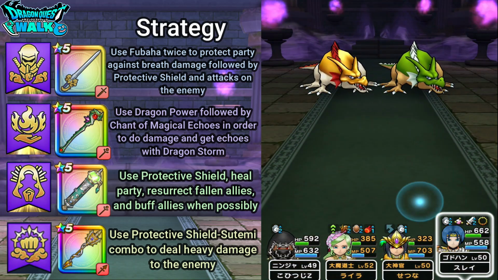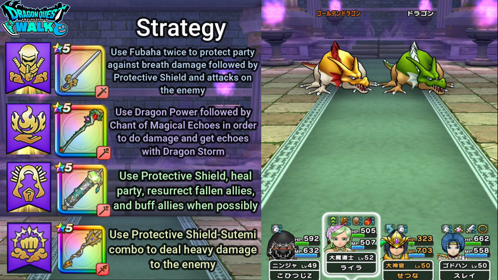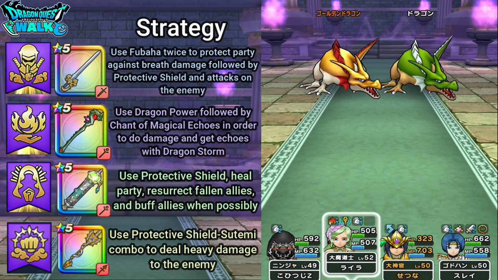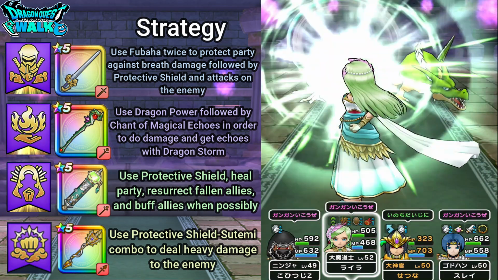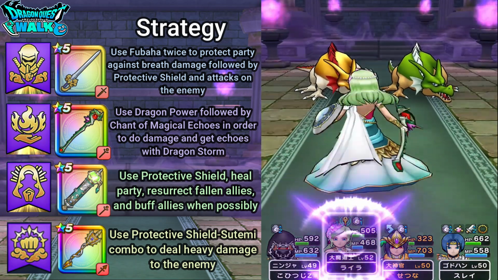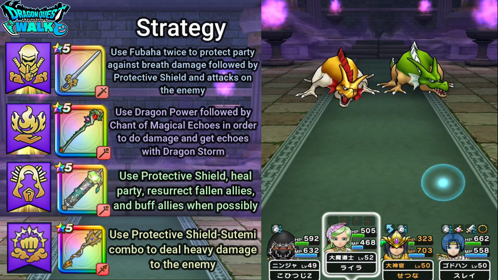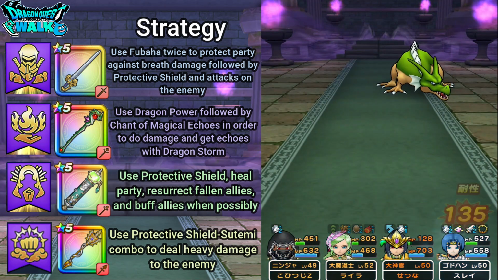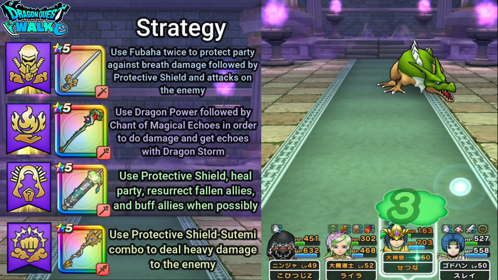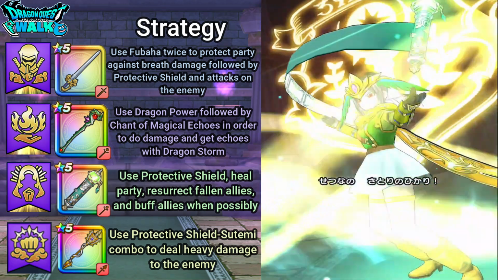So okay, 11,000 damage. I need a little under 20,000 damage to finish off the Golden Dragon. So let's see there. Oh, let's see what happens here. Oh, so yes, now it's down. So now I only have the regular dragon left, and that should be okay.